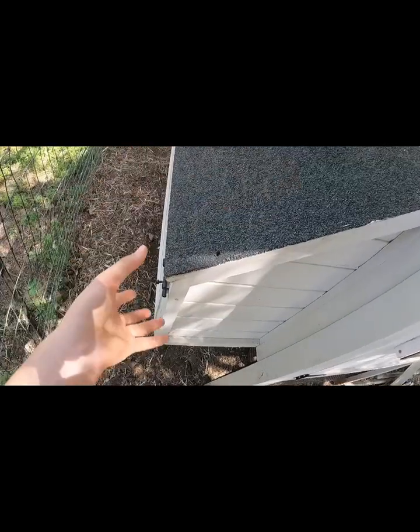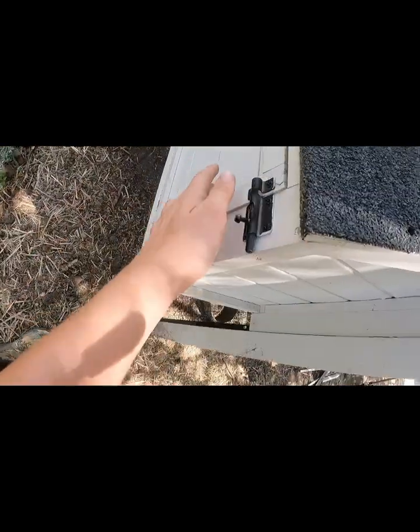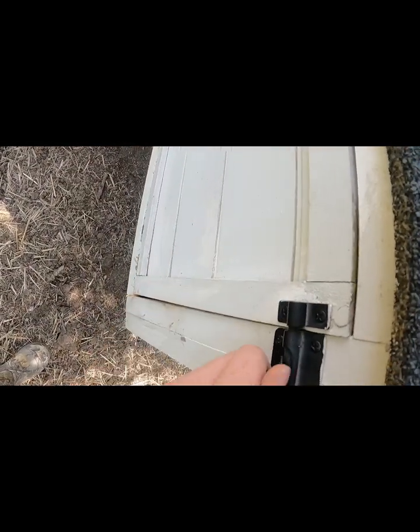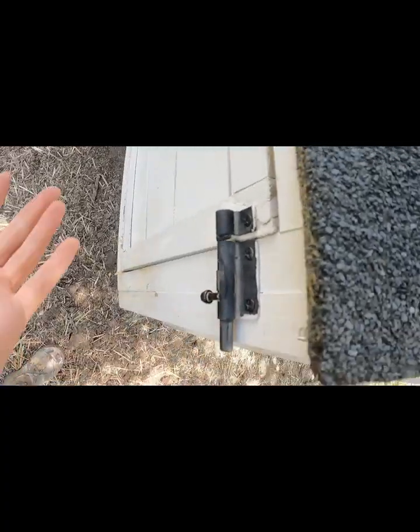Another thing I hate about this coop is this is the dumbest thing. Most coops would have this super cool door that flips up, so you can grab the eggs. Well, this one has this one, and because the wood is so thin, it warps, and I can't get these to close. So if something wanted to take my chickens or their eggs, they definitely could, because this coop is not the most secure. It's just here for the gorgeous looks.